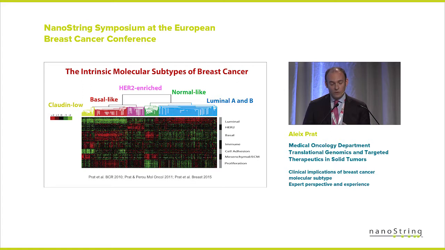Here in this slide, I'm using it to make 2 points. One is that these entities are not identified using just 1 or 2 or 3 biomarkers. These entities are defined by an entire profile defined by a certain number of genes. Actually, in the original publication, one needed at least 2,000 genes to identify these entities. So 1 or 2 biomarkers will not be able to identify them. And the other thing you're probably asking is how come 18 years have gone by and we're not using this in the clinic. We're starting now, of course, but it's been a lot of years.